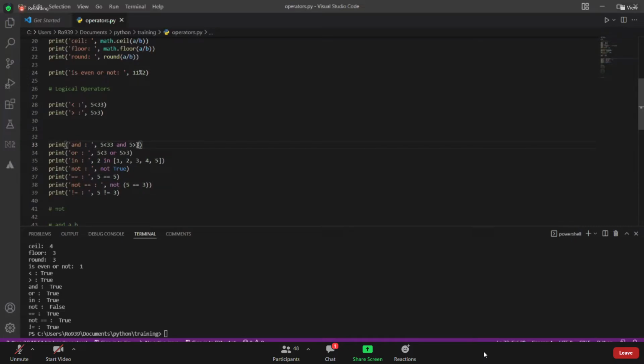So 5 and 3 will return the value which is at the end, which is 3. So there is no point of using 5 and 3 like this. Every time you want to do any Boolean evaluation, you can do it in that way.